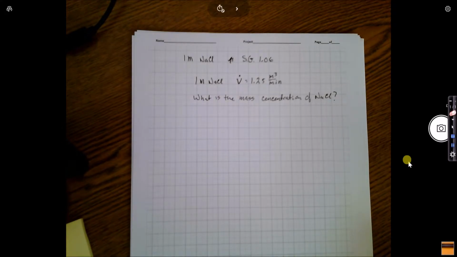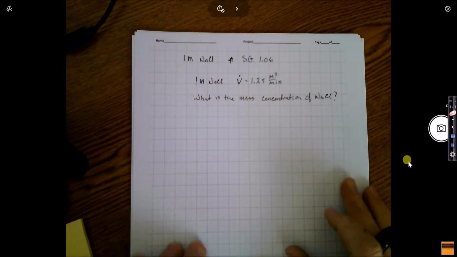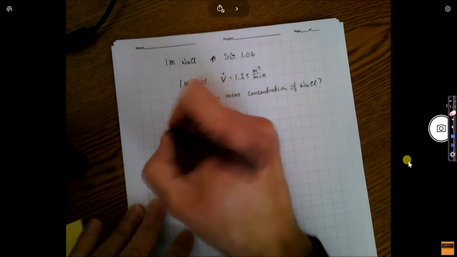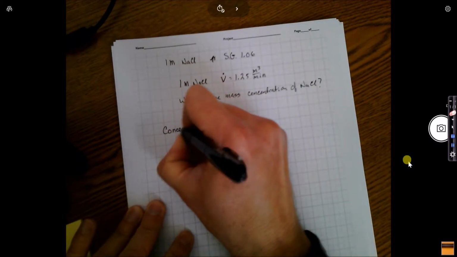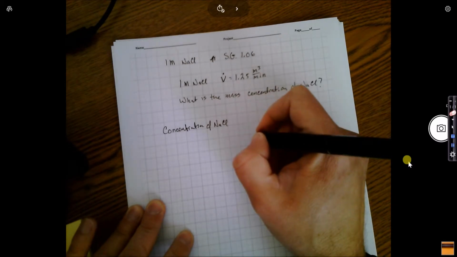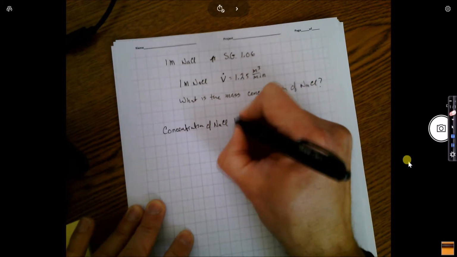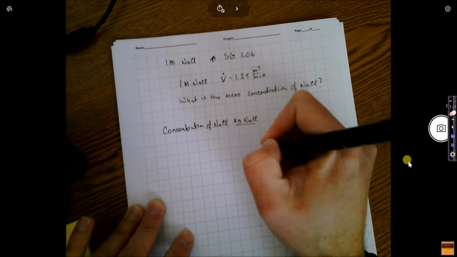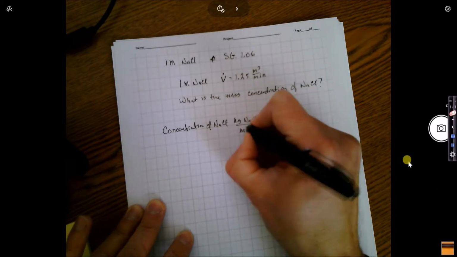And so we probably want to start with figuring this out, I guess. I'm pausing too much, I think. So we want to know the concentration of sodium chloride, and we want to know that in terms of kilograms in a cubic meter. Okay.